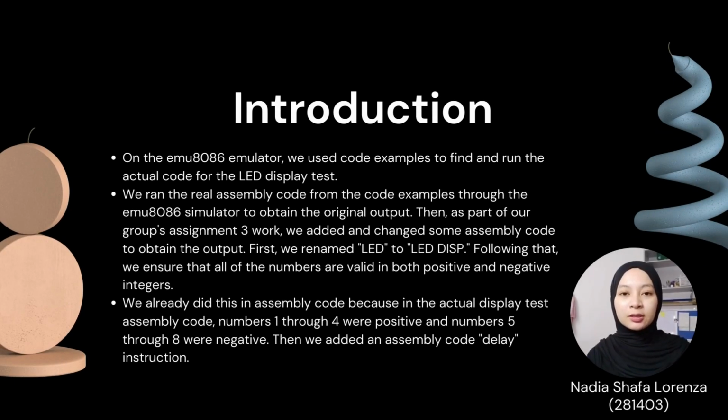As an introduction, our group chose the LED display test assembly code for assignment 3. On the EMU 8086 emulator, we use code examples to find and run the actual code for the LED display test. Then, we modified it and displayed the result as group work. The emulator was created with an 8086 assembly built-in, and it can run programs on both PC and laptops.